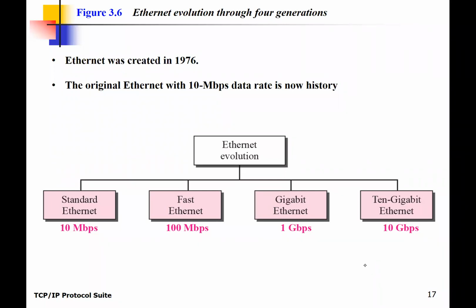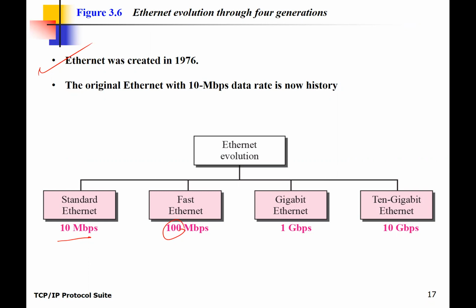Now let's talk about the actual Ethernet card. Ethernet came to this world in 1976. That's when the Ethernet technology started, and it started at 10 megabits per second. So it was slow. You're sending 10 megabits in each second, which is slow. Then it improved. We increased it from 10 to 100, and we call it Fast Ethernet.